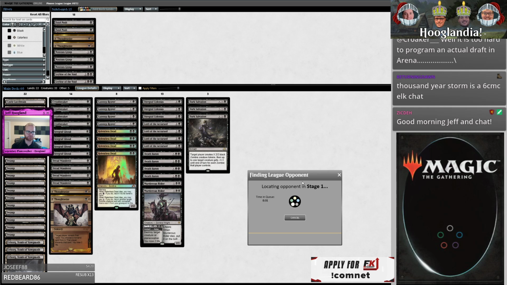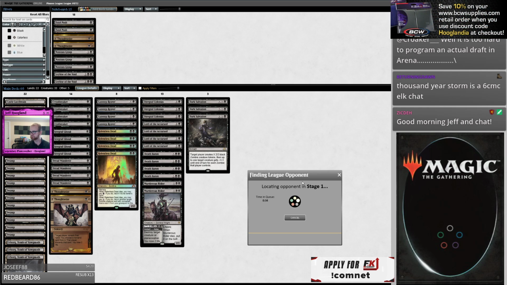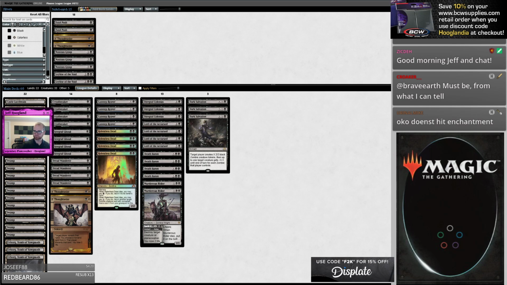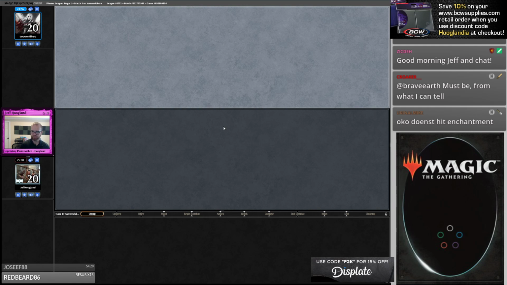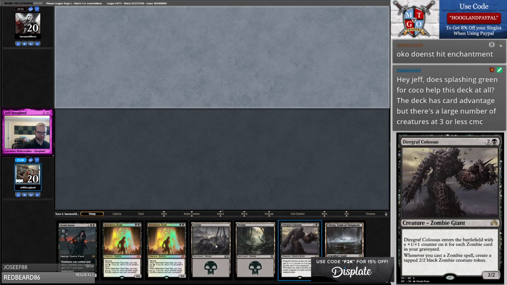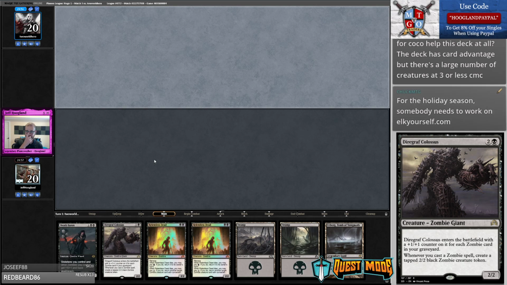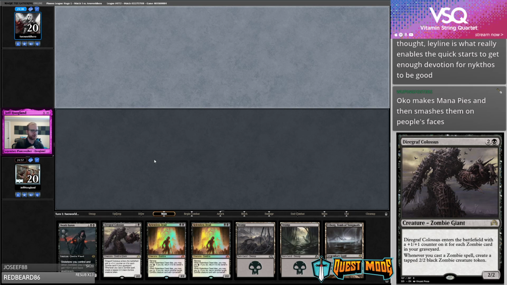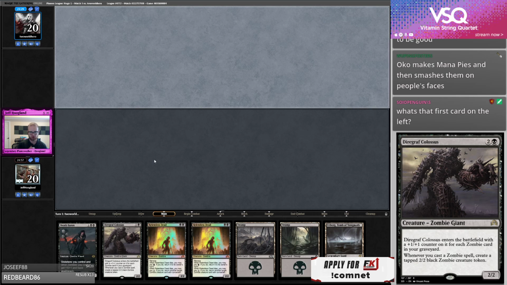Oko doesn't elk enchantments. It's worth noting. Sure. I kind of dislike keeping hands that don't have a 1-drop, but I don't know. We'll see. If I knew my opponent was playing something super aggressive, I'd probably try for a 1-drop on 6, but they could be playing a mid-range or a control deck, and I'd rather just have more cards in my opener.